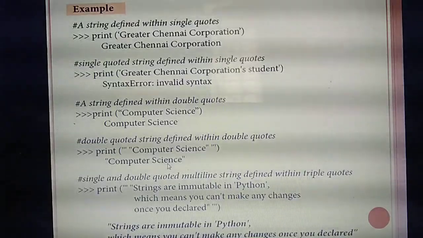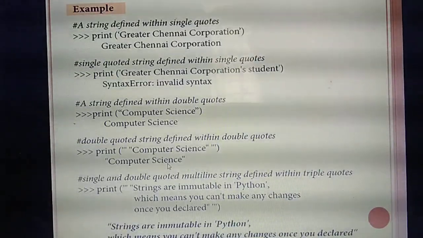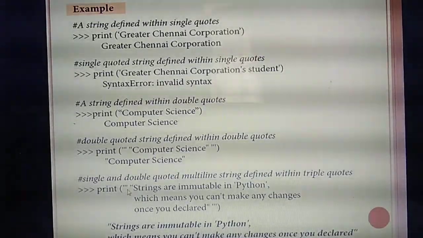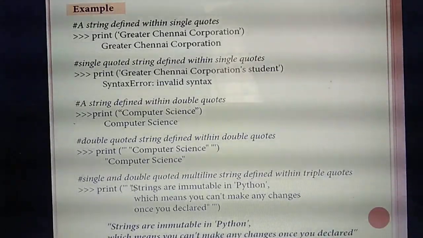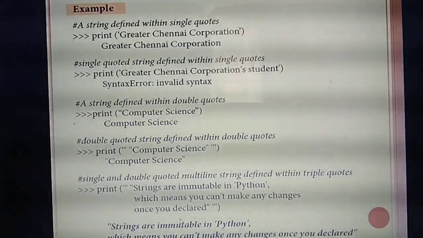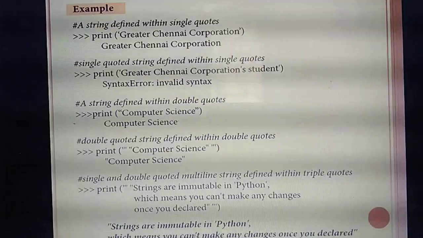Okay. Now you are going to type one big paragraph. At that time, which quote do you need to use? Triple quote. See, inside the triple quote they are using double quotes. Inside the triple quote you should define in double quotes, so that the strings will display in double quotes. See the output. Understand? Just by reading once you can understand.